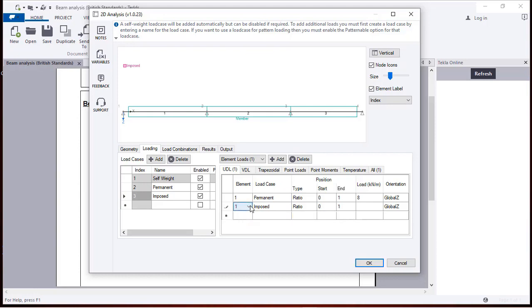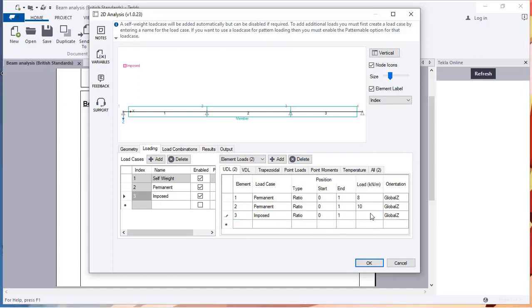So element 2, permanent, let me use 10 kilonewton per meter. Then element 3, again I'm going to use this one. Let me use 5 kilonewton per meter. So 0 is at this point for element 1, and 1 at this point.